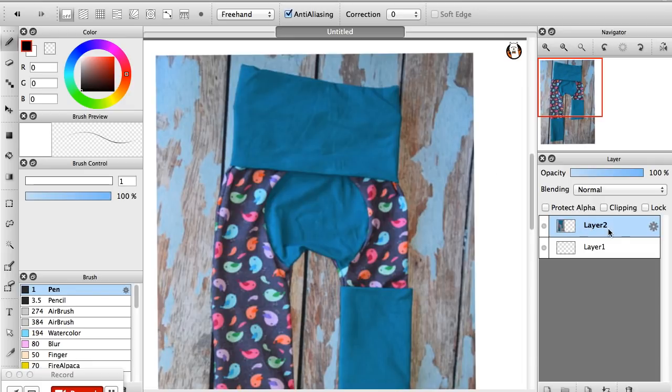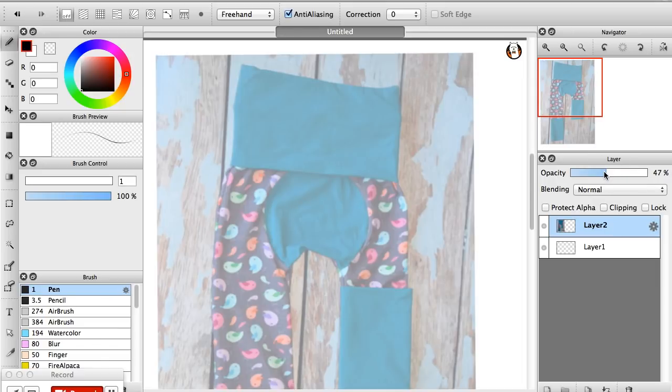So we're going to click on this, make sure this layer is highlighted with the pants. And opacity is a really neat thing. It can decrease the transparency of an image. So we're going to do that, probably 50%, maybe even a little lighter, whatever suits you. But I like to do it this way just because then you know for sure that you can see where you're tracing, but you're not going to get distracted by the real life pictures that are there.